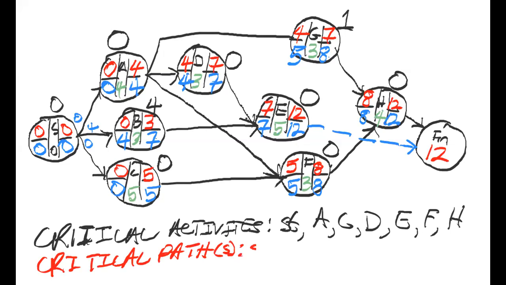Critical paths are when you look at start, picking up the 0 track from A, you go to A, the next one from A, if you follow logically from A, is D. Then when you go from D, you go to E. When you go from E, you go to the finish. So that's one critical path. The next one, you go back to the start where the zero is. You follow the next trajectory of zeros. Then you go to C. And from C, you go to F.